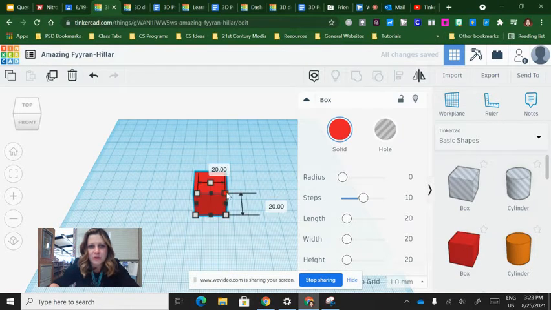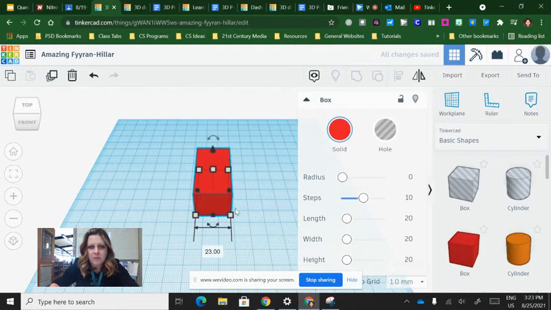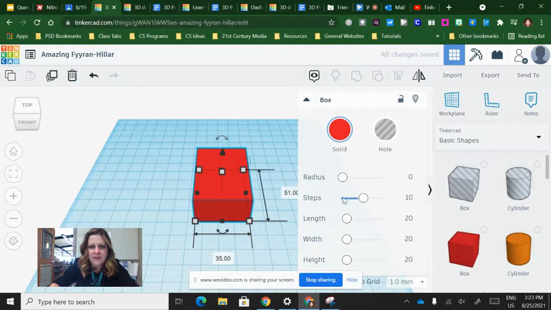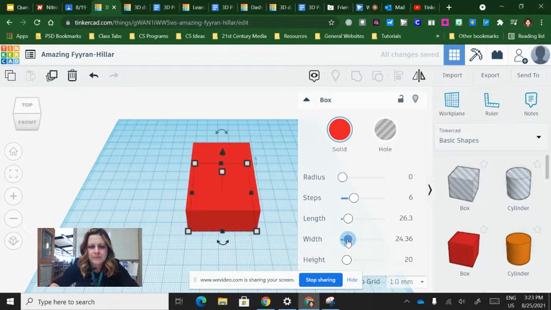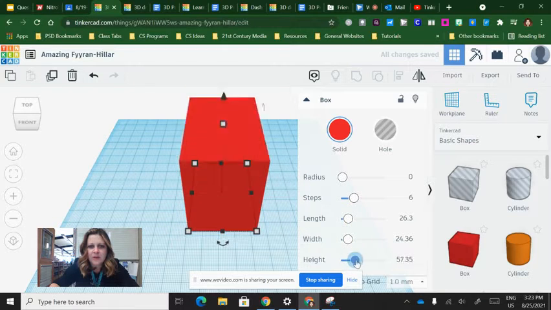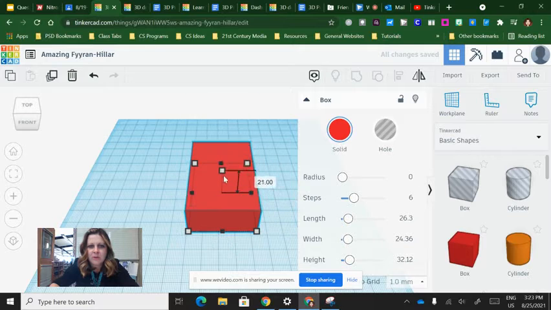This will give you a shape which you can adjust two ways. You can adjust it using the little boxes. The black little squares and the white little squares do different things, or you can adjust it by dragging the little scroll bars. To adjust the height, you can click height, or you can do the little middle square to go up and down for height. That's how you can do your width.